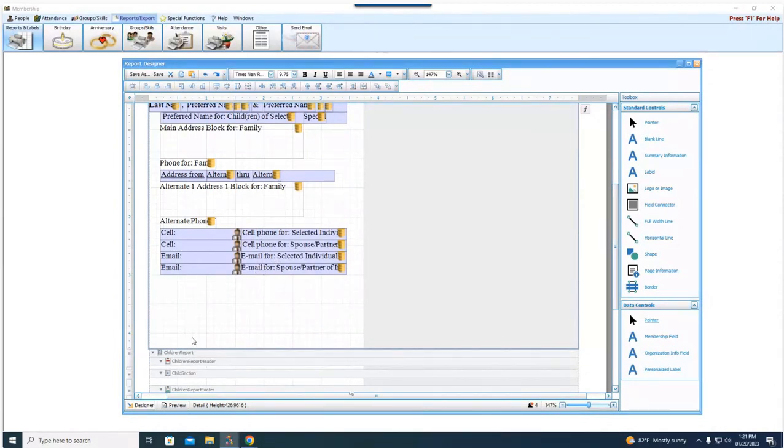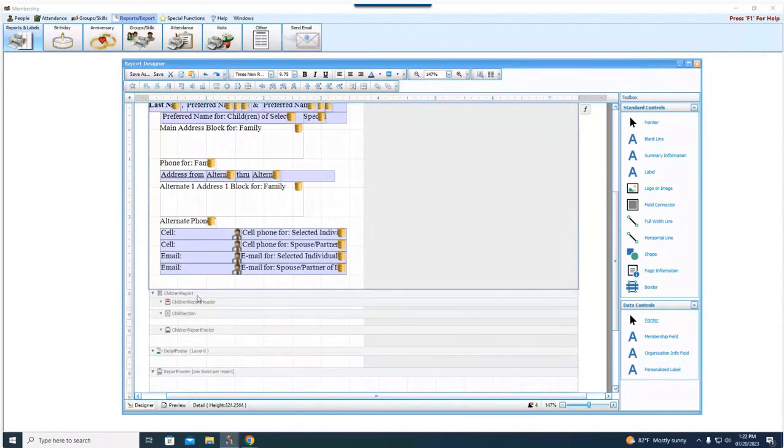Down here at the bottom, this space you see here would be how much space you have between the next family below. So this is a pretty big gap. I'm going to hover over this blue line, click and hold, and drag that up. Try to save some paper here, and I'm going to keep that pretty tight so my next family will start after this much space.